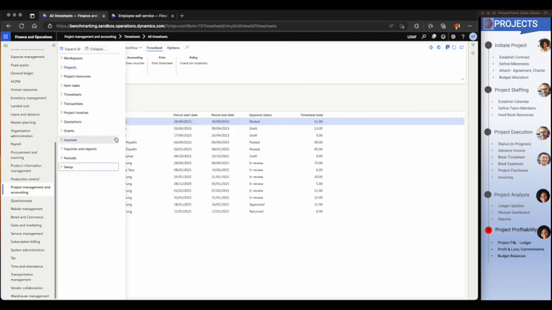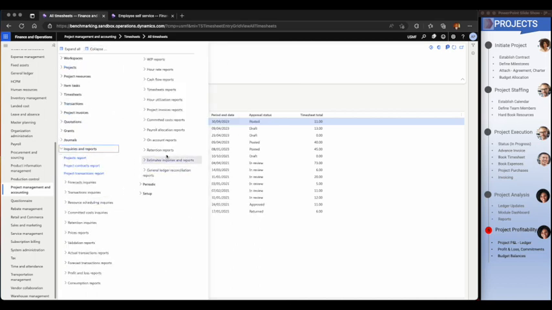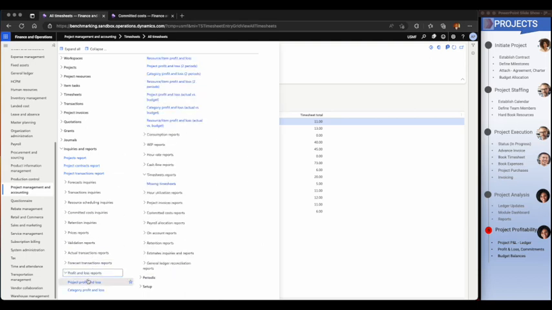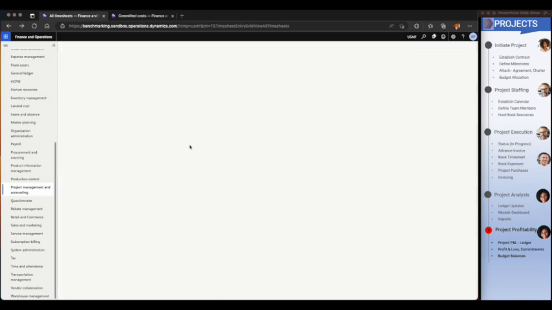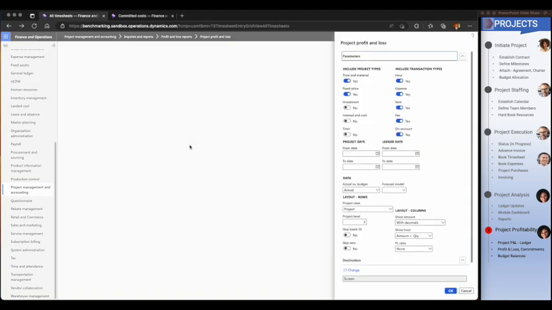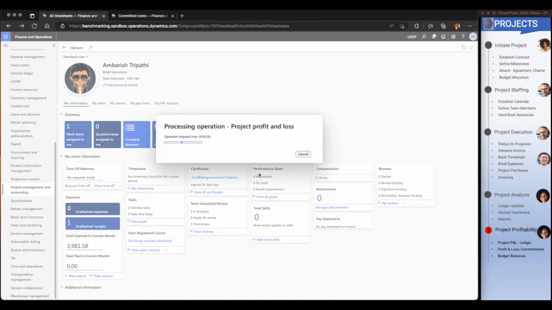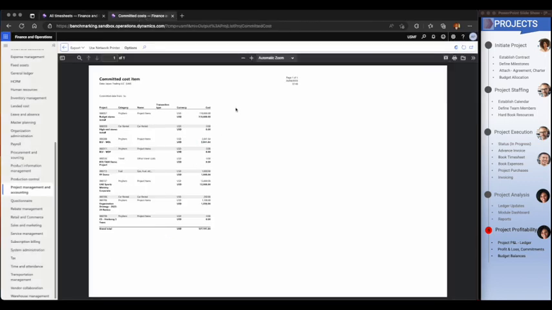So here we are. I'm in queries and reports. The committed cost reports is what we had seen just now. You can look at the timesheets. You can look at the P&L reports. So project P&L. Let's have a look at that. So here I'm saying these are the things that I need, and I'll just say okay. And in the committed cost, this is what comes for us meanwhile.